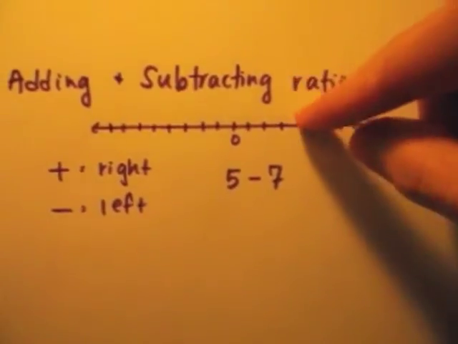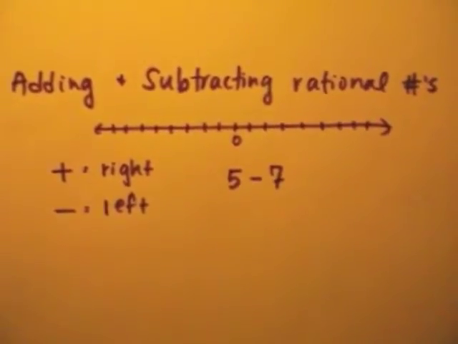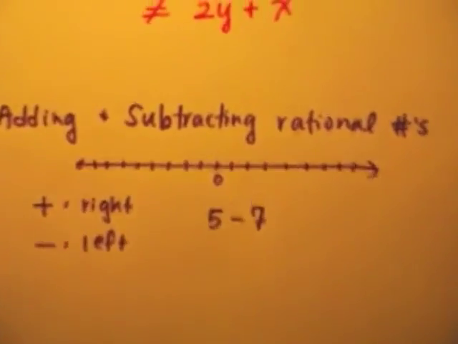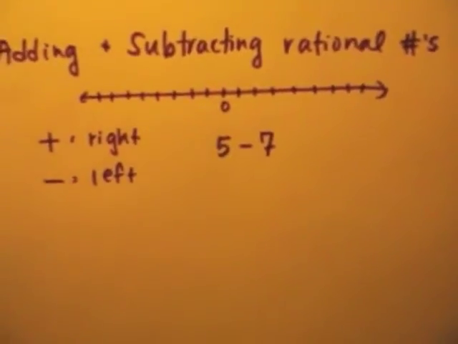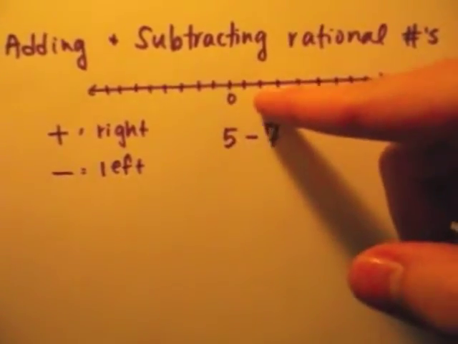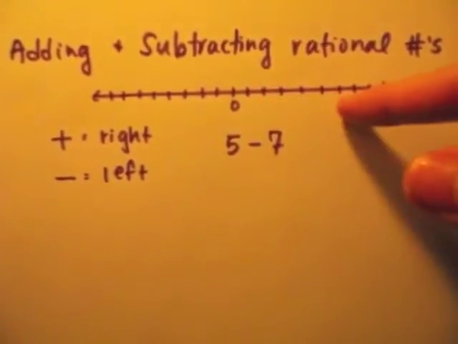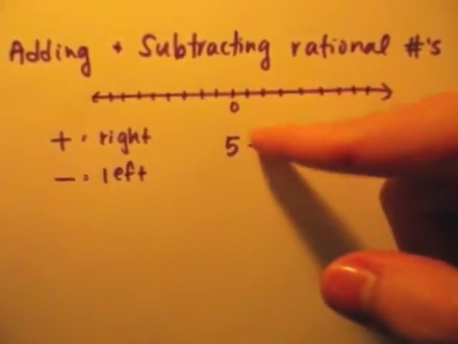But again, just please, just use the number line. Alright? Make sure you get this problem 100% correct. Use the number line. So here we go. You guys know all about the number line, right? The positive means that you're going to the right. The negative means that you're going to the left.